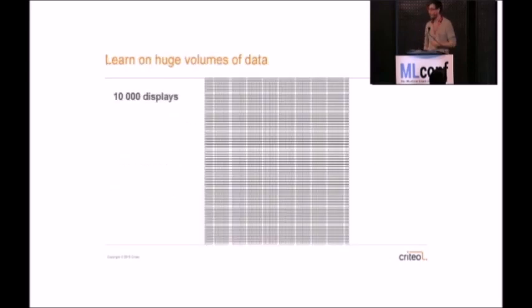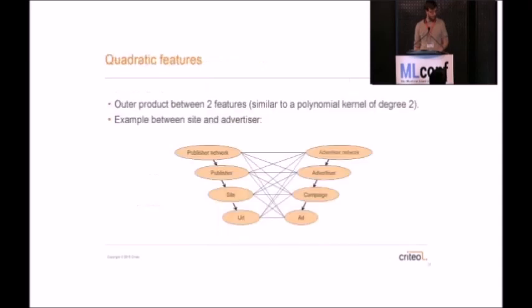And so I said we have lots of data, and our data is also really sparse. So if we have, for example, 10K displays, we will have about 50 clicks and maybe one sale. So we have lots of data, but at the same time it's really sparse. So we can take this into consideration. We can downsample the negatives and do things like this that have been discussed today already, so that we really take the part of the data that allows us to build good models.